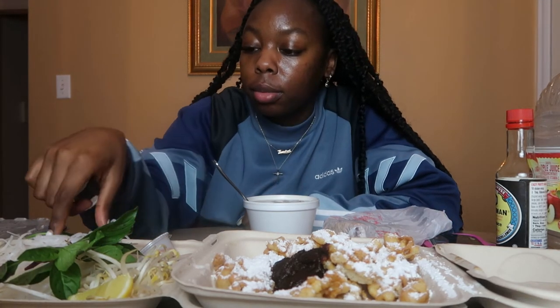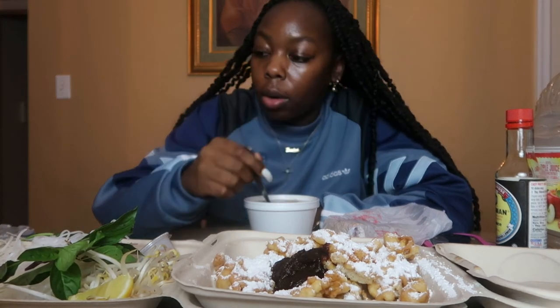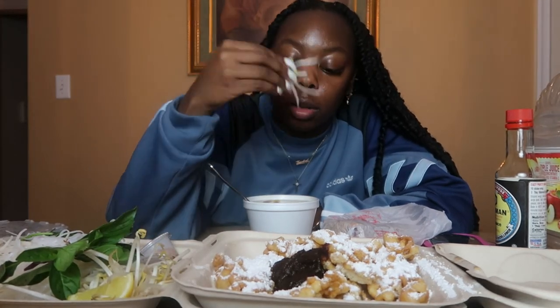I'm gonna add a couple pieces of chicken up in this joint. Oh no, that's some chicken. No, I know. Don't ever play yourself. It's vegan. Ain't no chicken, Kendra. Ain't no chicken. This is tofu and mushrooms. Lord, some bean sprouts.